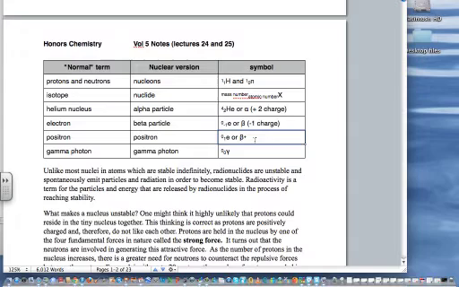A positron is the opposite of an electron. So again, 0 for a mass number, but +1 for a charge. And a gamma particle, it's not really a particle, it's a photon, it's radiation, has no particle numbers, no mass. Okay, so let me put that off to the side. All right, so important additions to our table.